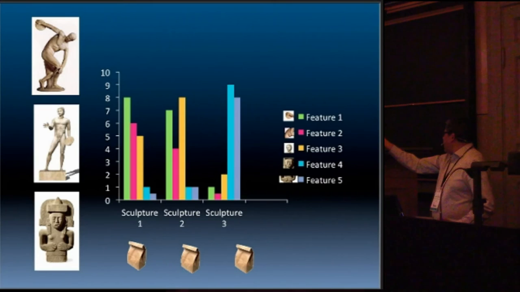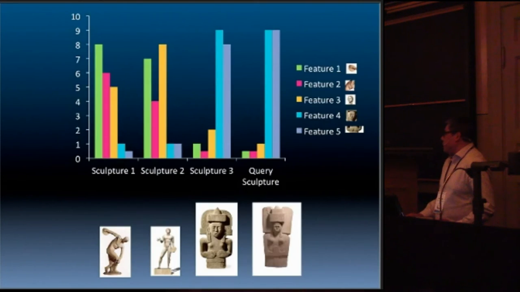The idea here is that, for example, these Greek sculptures have similar features, whereas this Mexican sculpture has completely different histograms. In that last sculpture, the more frequent features are different. That's the idea behind the bag of words model. It's a very simple idea, based only on counting features.